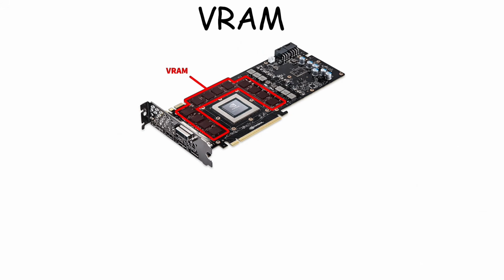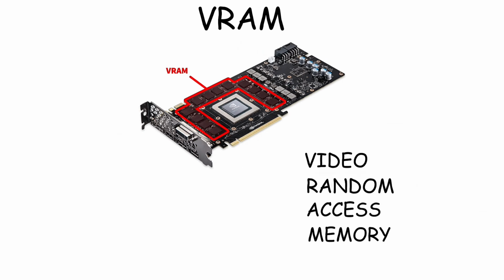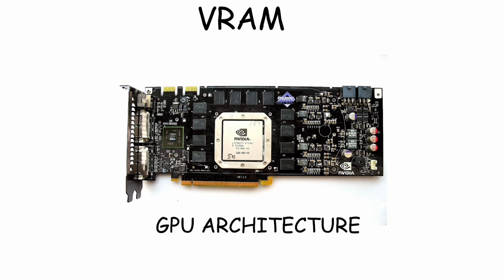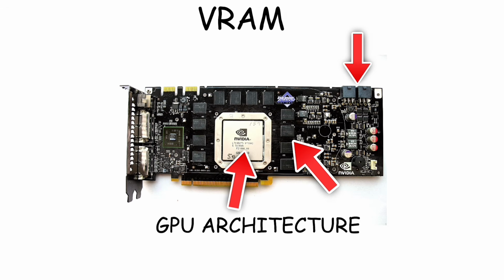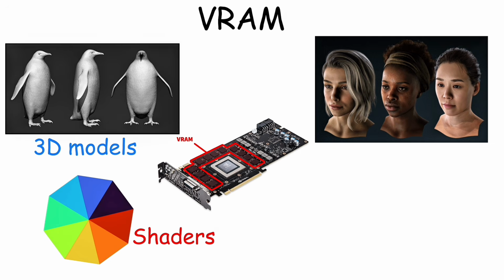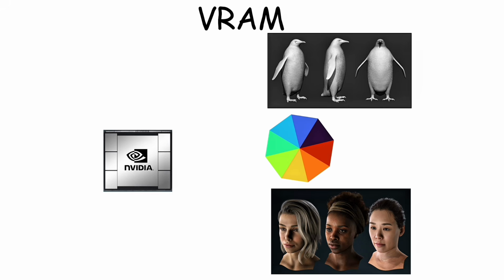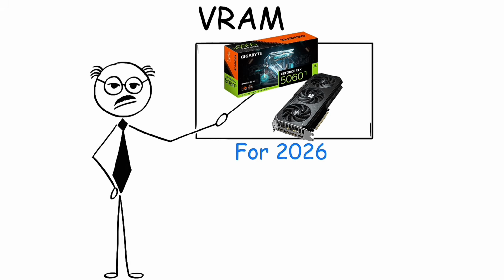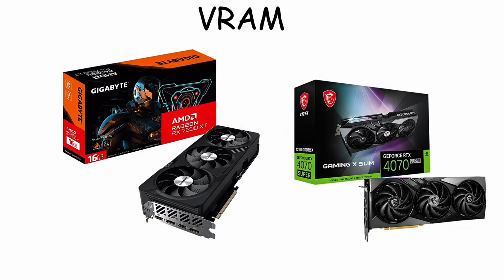VRAM. VRAM stands for Video Random Access Memory, and it's like the RAM in your PC but specifically for your GPU. A GPU itself is kind of like its own motherboard where you have the chip, some RAM, a power connector, and even I/O ports, all which I explained in this video right here. But for gaming, the VRAM is where the textures and other game assets are stored. That way, the GPU chip can access them more quickly. For 2026, the minimum VRAM you should buy on a card is 8 GB. But that number is rising quickly, so I'd recommend 12 or 16 GB just to be safe.